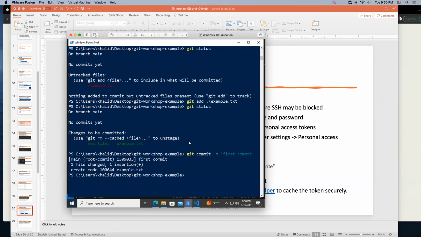Successfully committed. If I run git status, it says nothing to commit, working tree clean. That means we saved a snapshot of this file locally. And now we need to push it to GitHub, right?